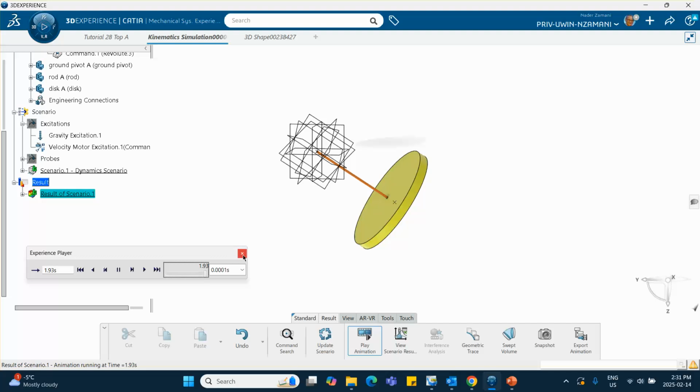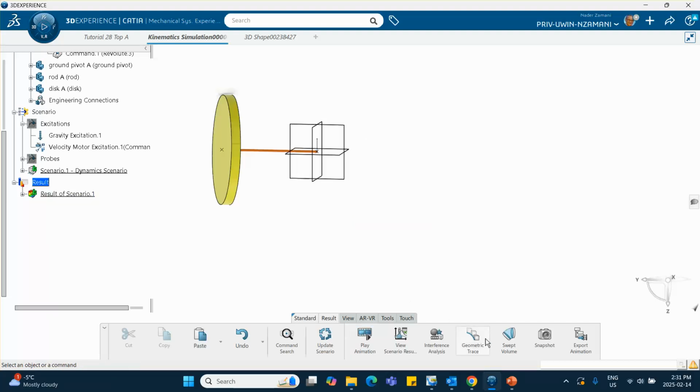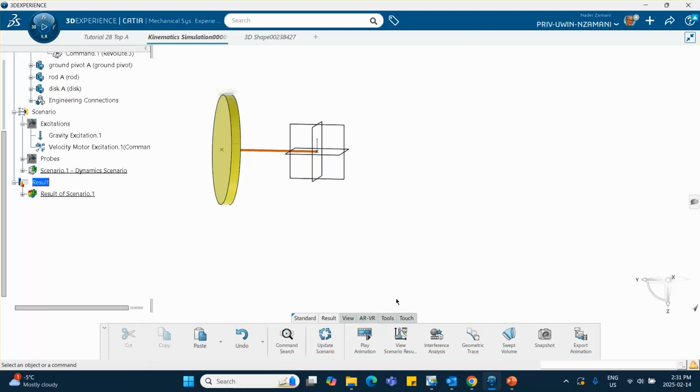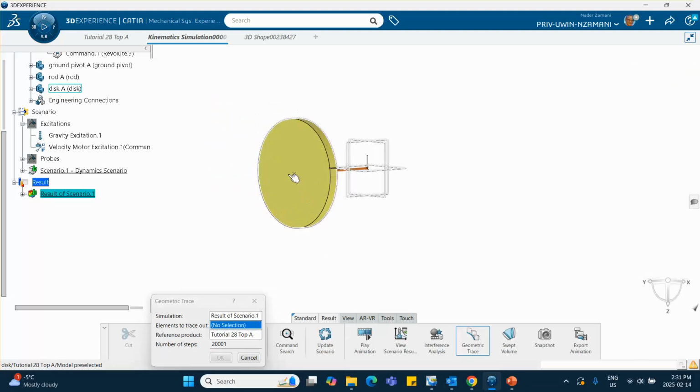The other thing I want to show you is if you click on this geometric trace and you select that point, oh, not that, cancel. I wanted that point. Let me turn it around, select this point. Okay, look, there are 20,000 points here. Then you can still copy and paste it, but the spline is not going to be created because it's 20,000 points. But I want to show you what that cloud of points looks like.